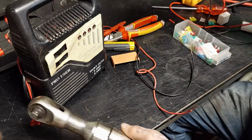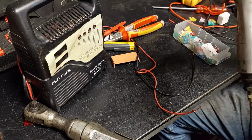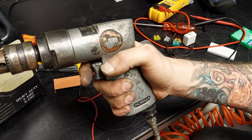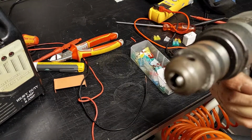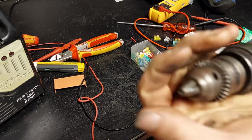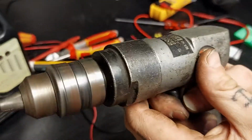What should we start with? I've got to change the fittings on both of them, I think. Not sure I've got an adapter for this size. I use the other size. So let's try that. So here we go. Did find a hose with that lead on. Dentist, isn't it?